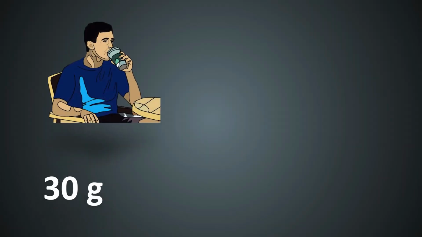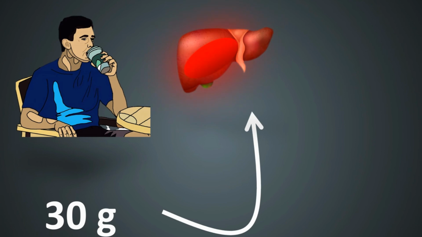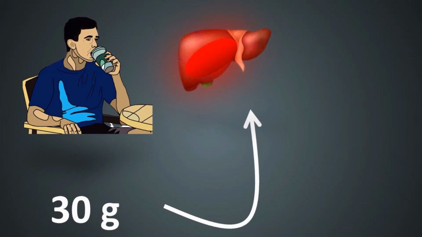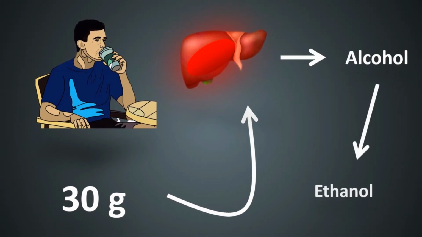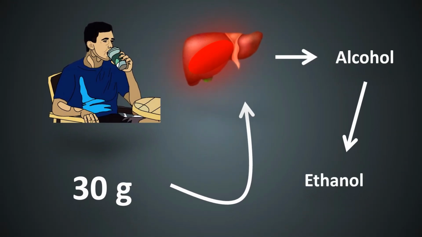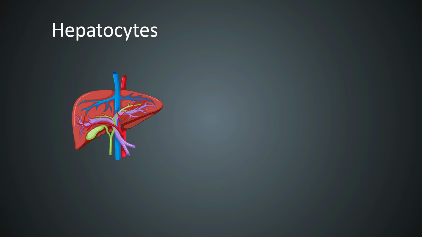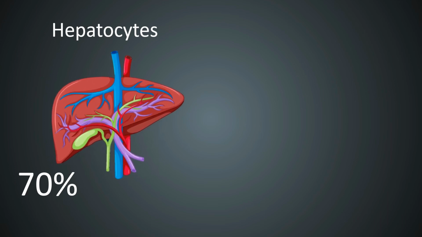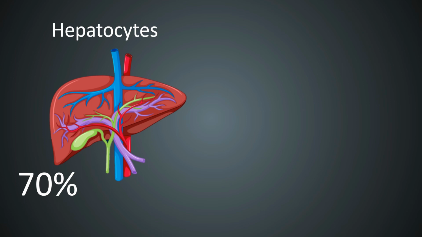The consumption of excess alcohol of more than 30 grams every day risks the liver to severe health problems. The liver is one of the main organs in the body that is involved in the breakdown of alcohol chemically in the form of ethanol. The process occurs in the main cells of the liver called hepatocytes, which constitute 70% of the entire cells of the liver. It contains the highest level of major ethanol oxidizing enzymes, which are involved in the breakdown of alcohol.